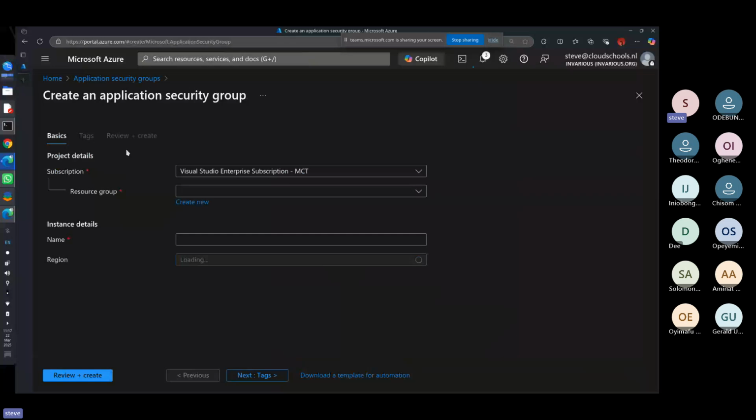Okay, so I'll select my resource group, still the same resource group that I used. I'll say ASG VM as the name, East US. Then I'll review and create.